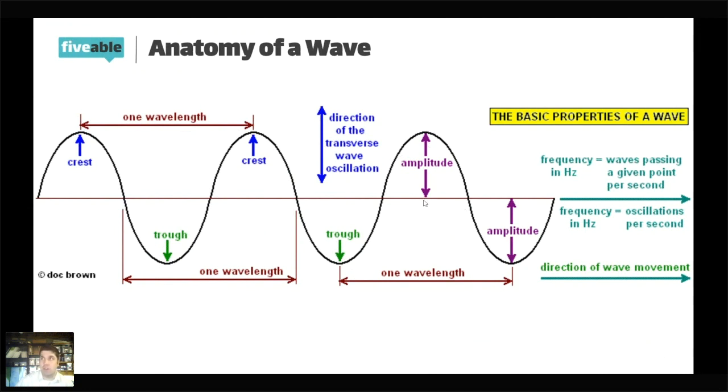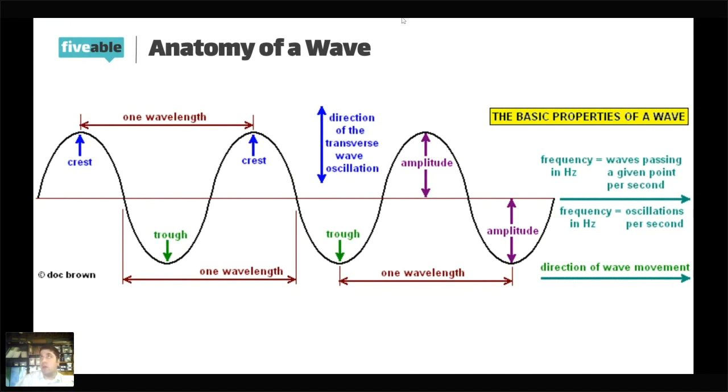Height of the wave, how tall or how short it is. And the last term over here is frequency. Frequency is how many waves come by every second. So if I have a wave come by 5 times in 5 seconds, it is 1 hertz. If it's 5 times in 10 seconds, it's half a hertz. If it's 500 times in a second, it's 500 hertz. How many waves do we have going by a point at any given instance in time?